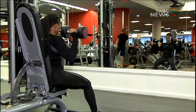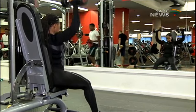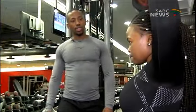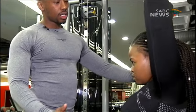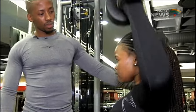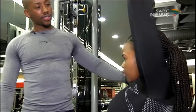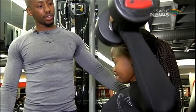Okay, now we're moving into our weight training for our shoulders. This is the shoulder press, using light weights, of course, and then we can advance into heavier weight training. So for this exercise with the dumbbell press, we want the weights to come down to your ears, at a 90-degree angle. Keep going. Perfect. It's good. We usually do about 3 sets of these, from 15, 12, and then 10.